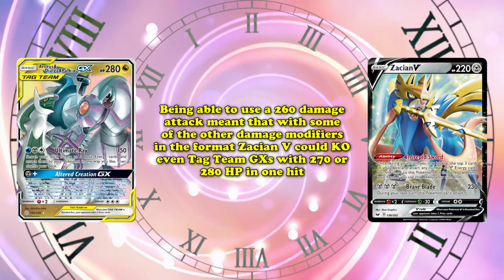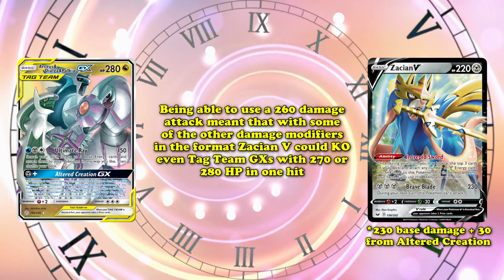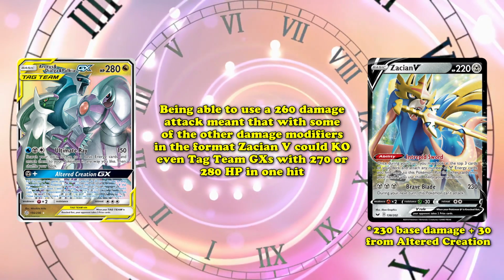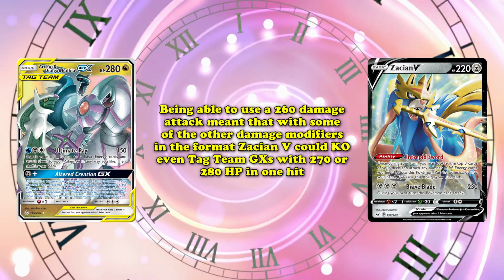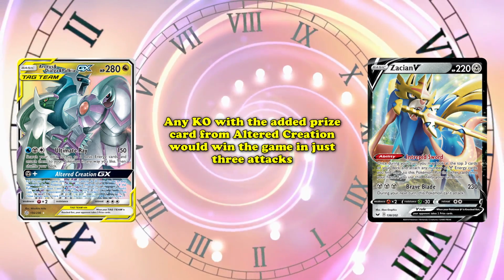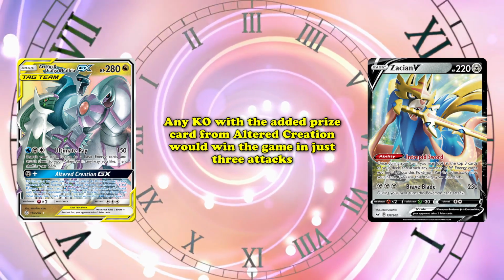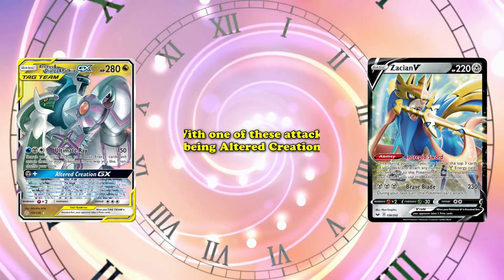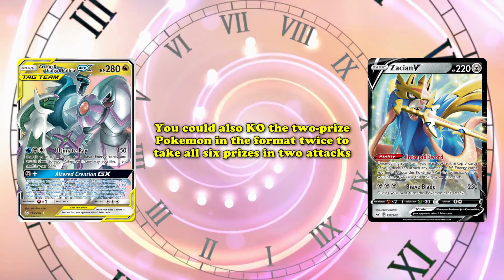Being able to use a 260 damage attack, 230 base damage plus 30 from Altered Creation, meant that with some of the other damage modifiers in the format, Zacian V could knock out even Tag Team GX Pokemon with 270 or 280 HP in one hit, and take an extra prize card when doing so. Afterward, any knockout with the added prize card from Altered Creation would win the Arceus and Dialga and Palkia GX player the game in just 3 attacks, one of them being Altered Creation. Otherwise, the deck would also knock out the various 2 prize Pokemon in the format twice to take all 6 prizes in 2 attacks.